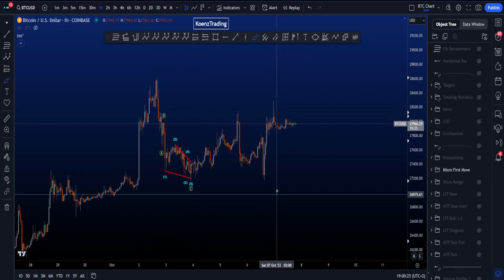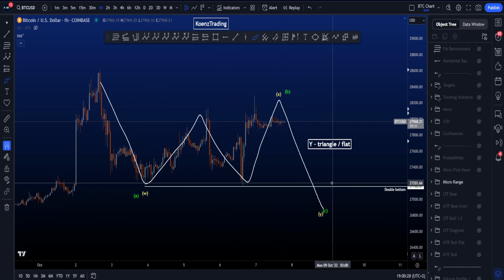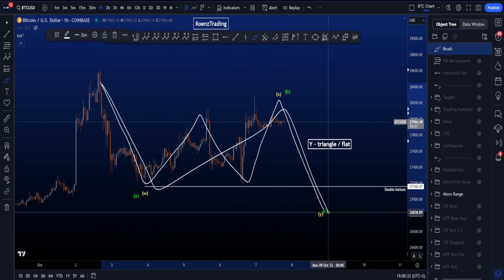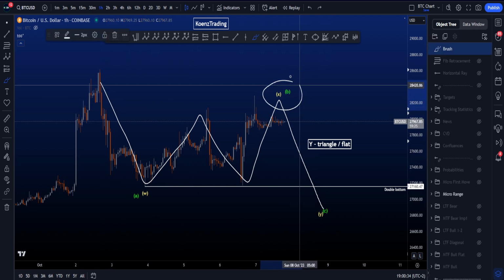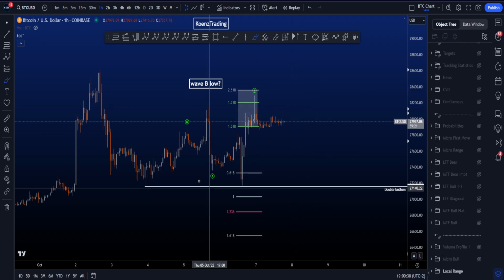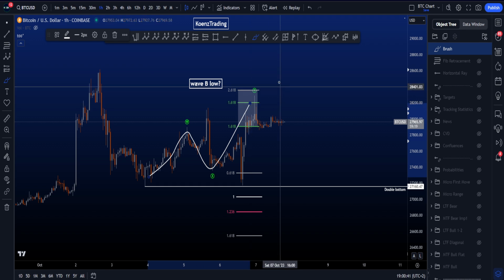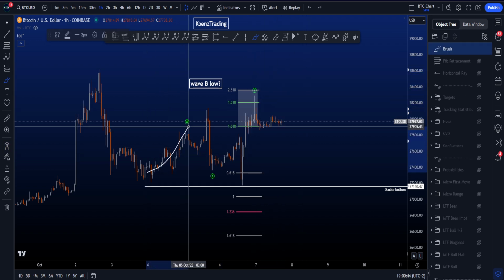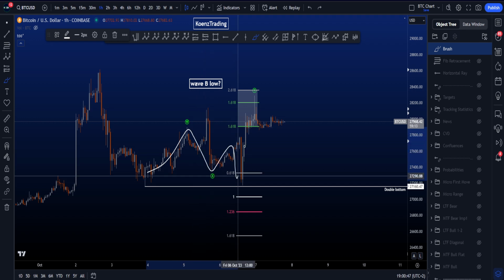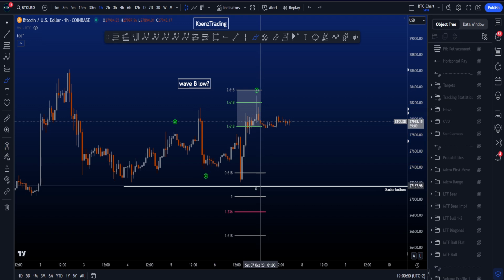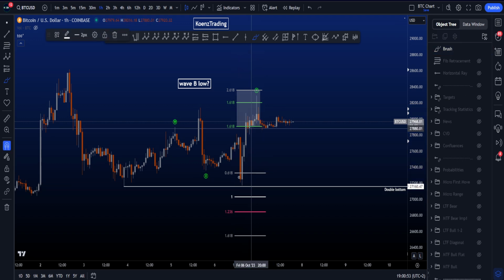However, if we then zoom in to this structure over here, and I let this take this scenario on my chart again, then over here, WXY, and inside this X of B, we are then looking for a 3-wave structure to the upside in a WXY, inside of X or B, for then a move to the downside again. So here we have a zigzag, X being a flat, and then another flat in wave Y. And the reason I'm thinking about a flat over here is mainly because this move is so short.